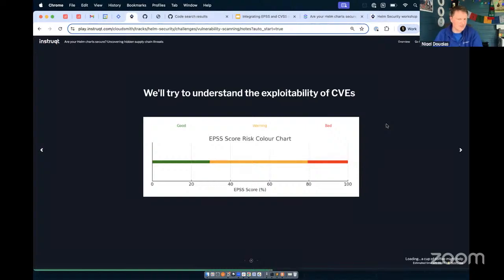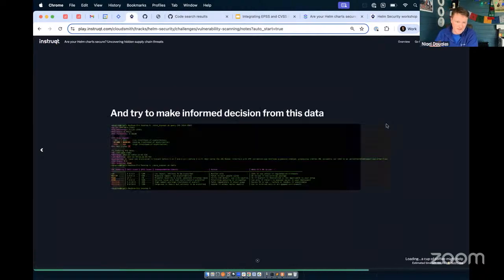I briefly touched on the thing about EPSS a while ago. Again, some charts are going to contain packages or containers that will have vulnerabilities that can't necessarily be fixed. And then we make decisions on whether or not we use them. One of the technologies provided by First Foundation, open source, allows us to look at exploitability of a specific package or container, in this case, within our Helm chart, to see how likely that thing is going to be exploited on a scale of 0 to 100%. And that allows us to make better, more informed decisions on whether or not it should be run in our environment.